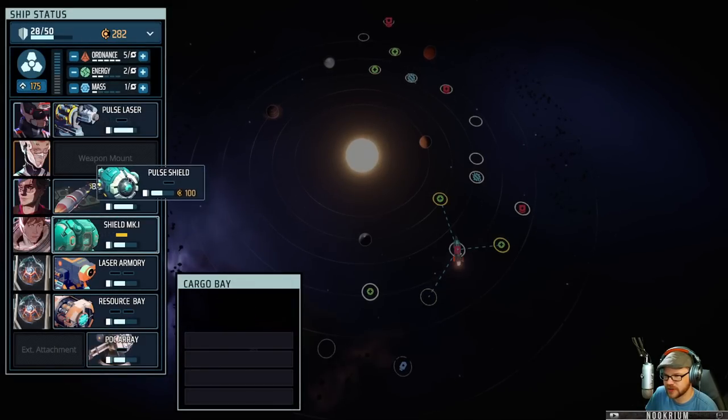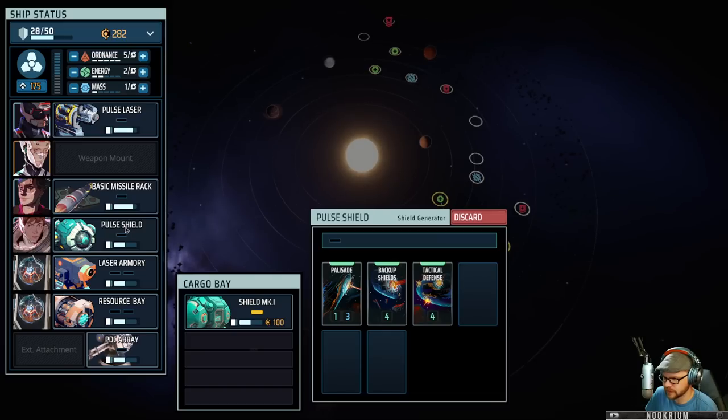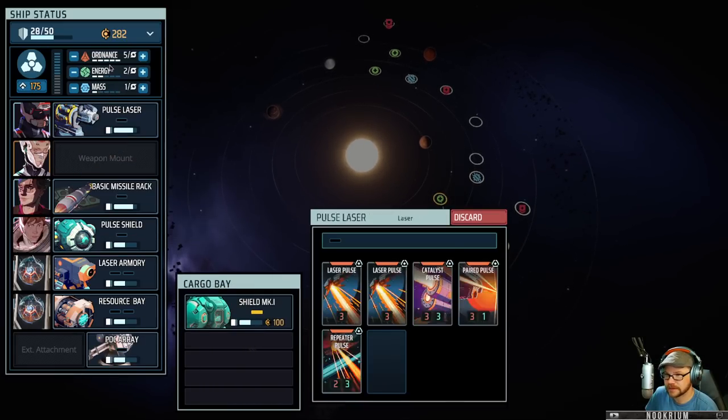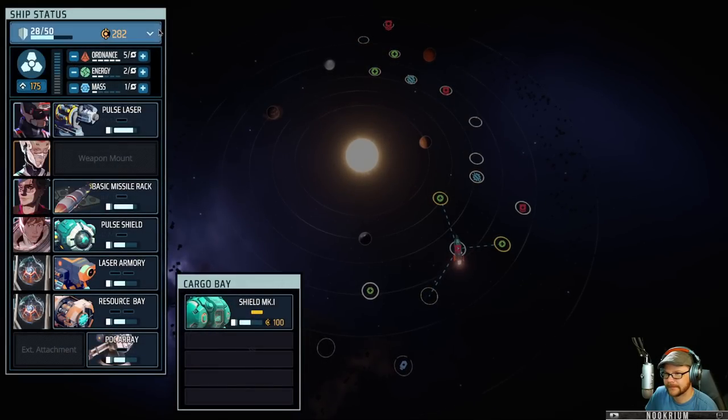So we got a pulse shield, which is going to go there. So we're replacing our regular shield with a pulse shield, which is what he was shooting me with. All right. That's cool. I'd like a new gun if I can get one. I'm thinking maybe we got to change this around a little bit. We're short on green. Maybe we'll change it mid-flight.